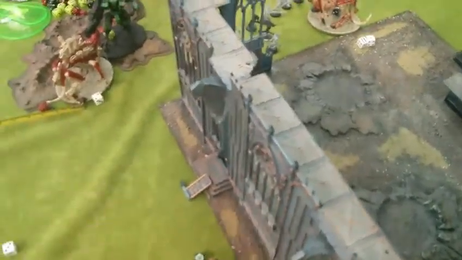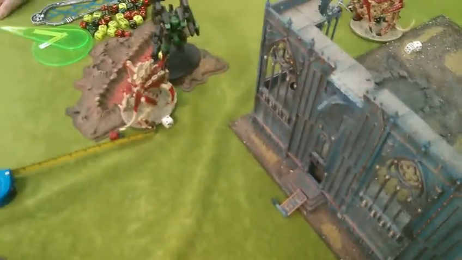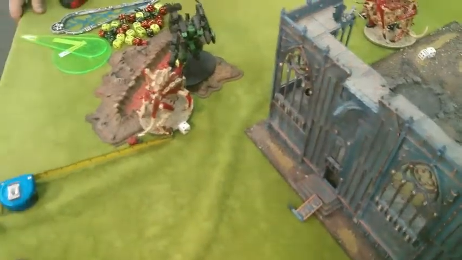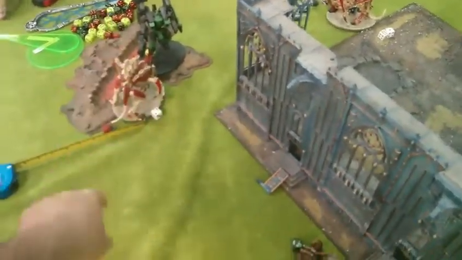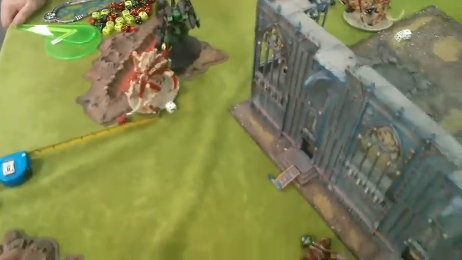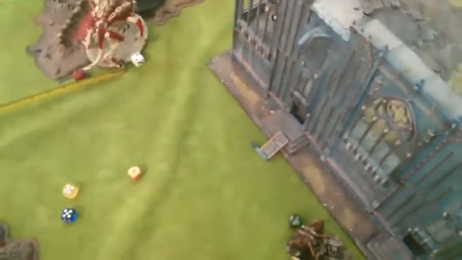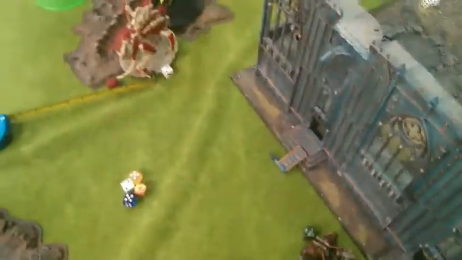Don got the, what's that? The Crusade was our second objective one. Purge the alien. Purge the alien. So that would be kill points, and with all my spawn things, he definitely won that. That's 3 points for him. So we are right now 4 for me, 3 for him. He got First Blood and Slay the Warlord. I got Slay the Warlord.